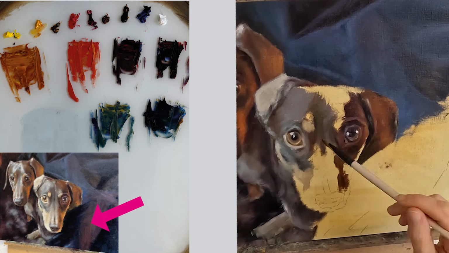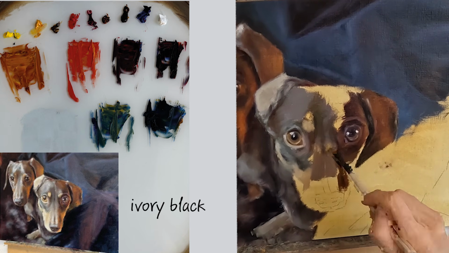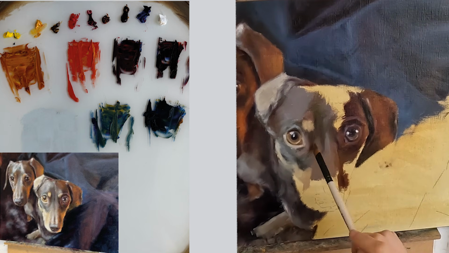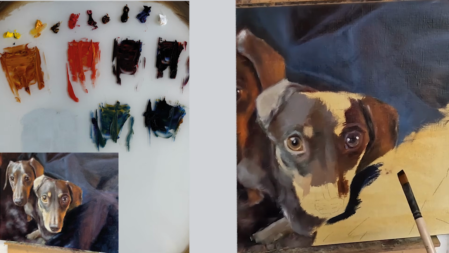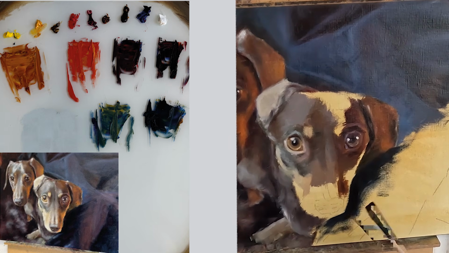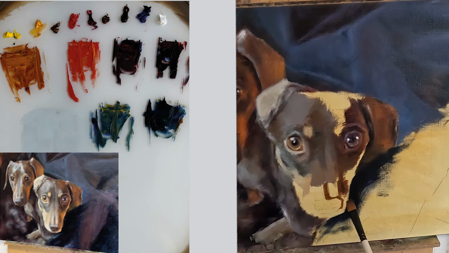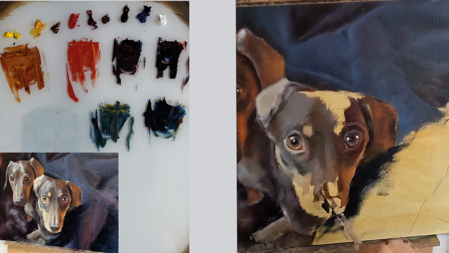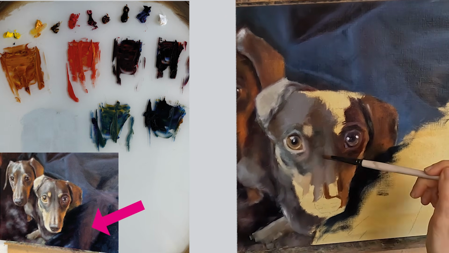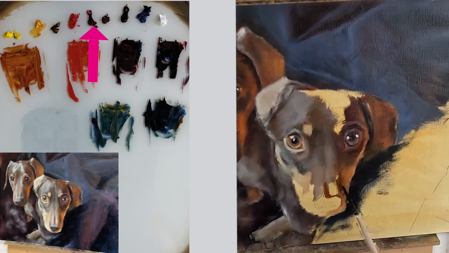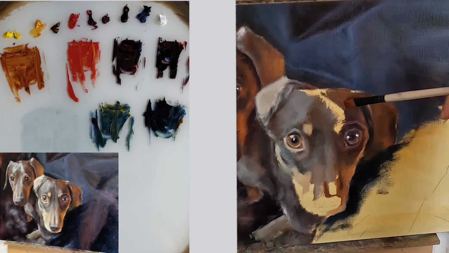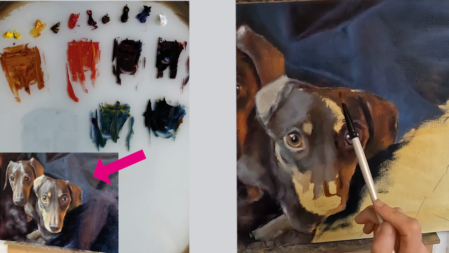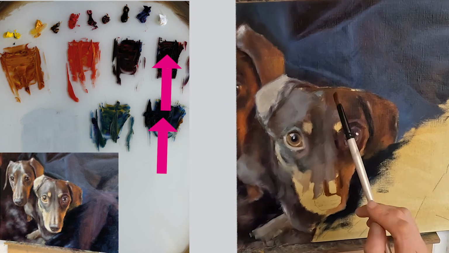For the blanket area, I have actually introduced ivory black to my palette, and I have mixed my blue with my black to give me those dark sections. Blue and orange are opposite colours. When you place them next to each other, they pop. This helps elevate my dog out of the painting. Notice how I have added some warmth into my blanket using my alizarin crimson plus some of my orange. I've just mixed it into my blue black. For this area up here, I have used these 2 blacks mixed together plus white.